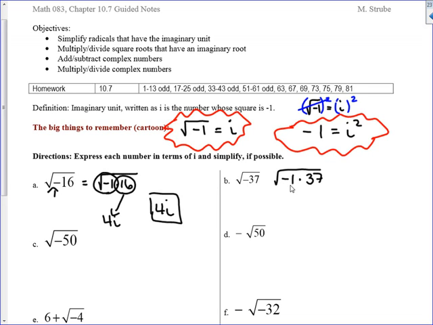Okay, but if I'm looking at this product, half of this is what we're going to consider perfect now. Because I know what the square root of -1 is. What's the square root of -1? i. So I'm going to get an i out front, and then what's left over is the square root of 37. But I can't do anything with the 37 because it doesn't evenly divide by one of my squares. So whenever you see a square root of a negative number, you could start by just putting i and then the square root of the positive radicand. Because when you take that i out, what you're really doing is you're taking out the square root of -1.